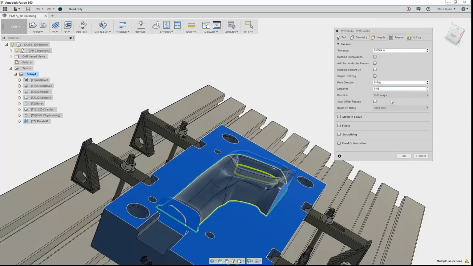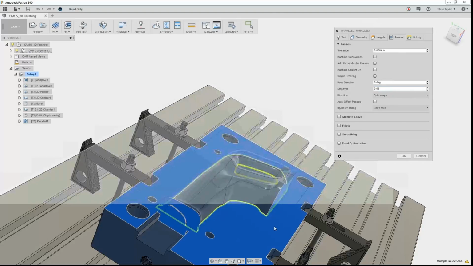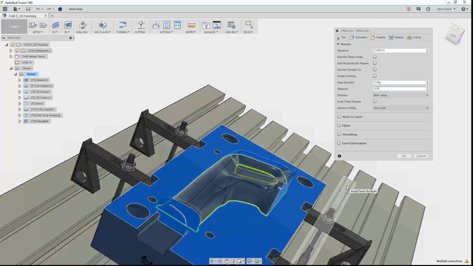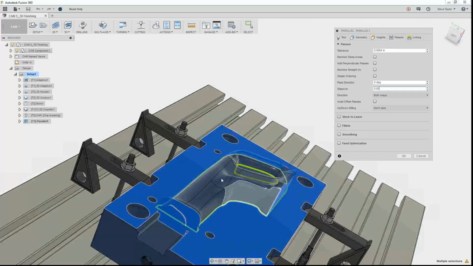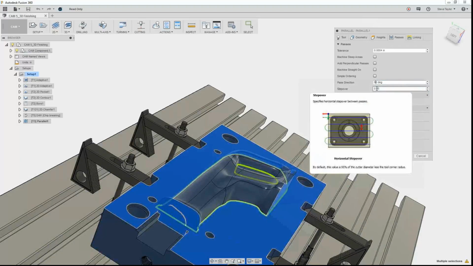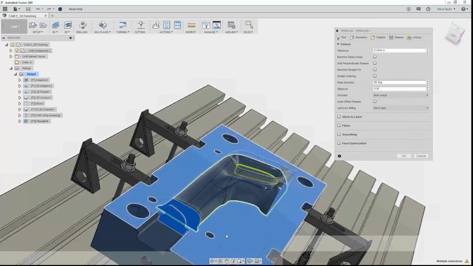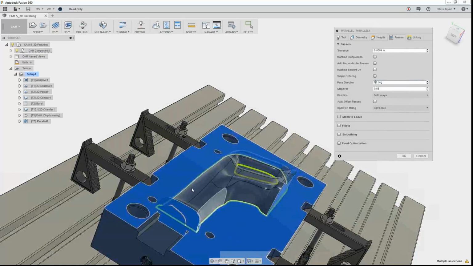I want to set the pass direction. The pass direction is the direction that the tool is going to move. So when I look at the contour, the pass direction is based on X. So if I make this tool path, the tool would be going back and forth on the X-axis, because it's a parallel tool path, it will move in a parallel fashion. But really most of this contour is in the Y direction. So I'm going to set my pass direction to 90 degrees, so rather than going up and down this surface, it's going up and down in the Y direction.